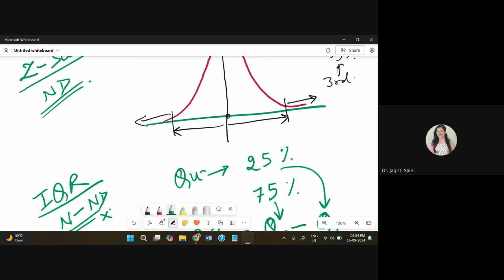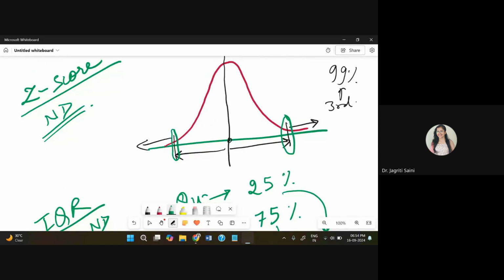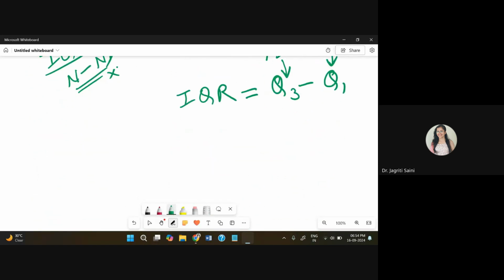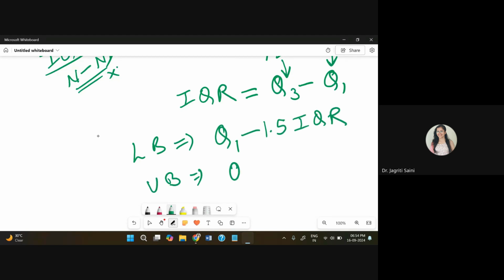Like here, the upper and lower bounds we calculated based on mean and standard deviation values, here also some mathematical formula you have to apply. In this case, the lower bound we calculate using Q1 minus 1.5 times IQR, and the upper bound by Q3 plus 1.5 multiplied by IQR.